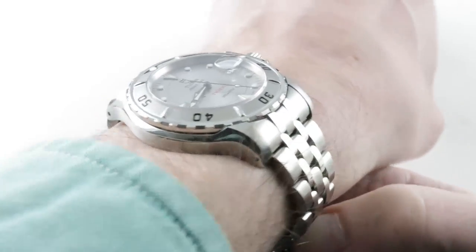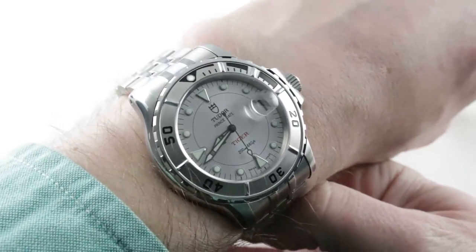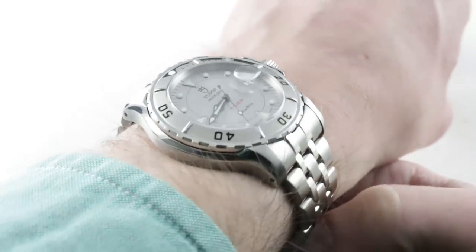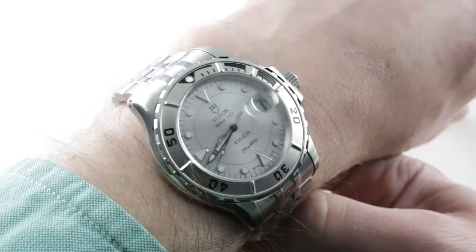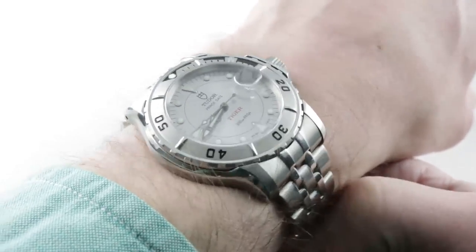I have often said that the best buy in modern sports watches is a 2000s era Tudor Hydronaut, and that is precisely what we have here — the watch that represented Tudor's premier diver between the end of the Tudor Submariners and the arrival of the Pelagos. This is a timepiece approximately 40.5 millimeters in stainless steel; I measured it at about 41.